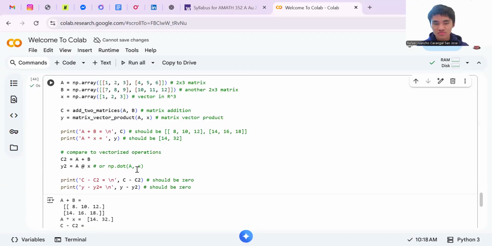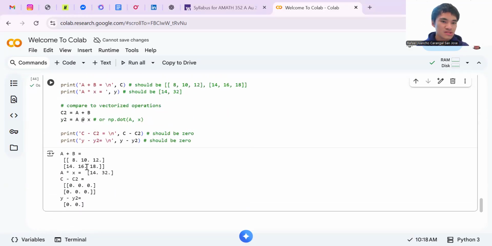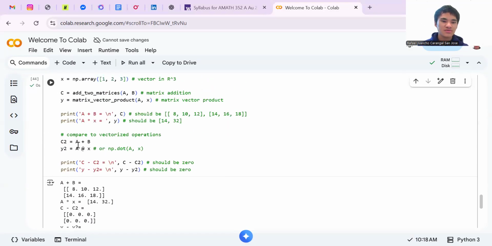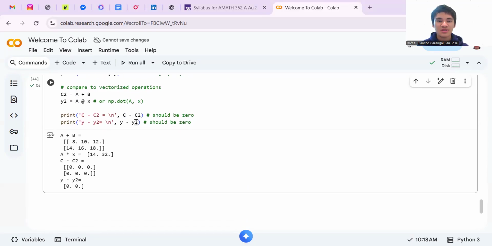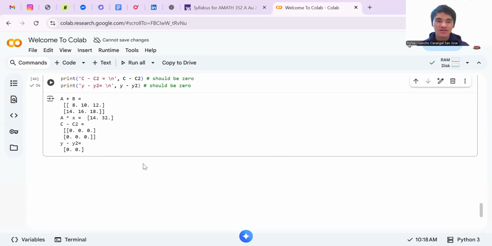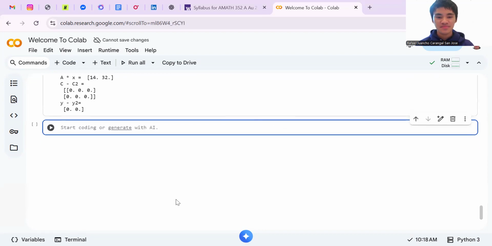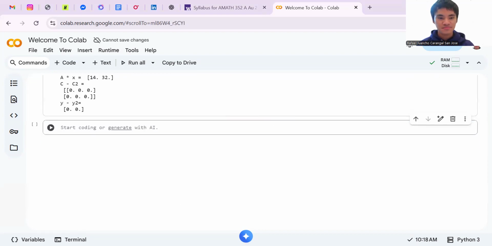Then we compare it to vectorized operations and check if they're the same output. We just subtract, and we should get 0, 0. So we know that the vectorized operations is the same as the for loop implementation.